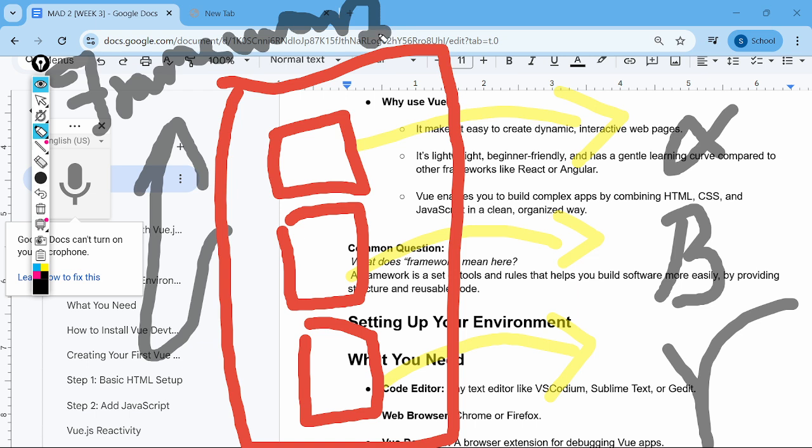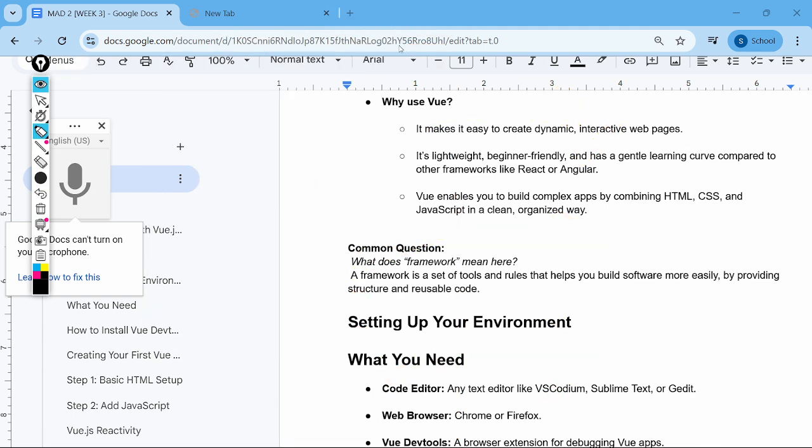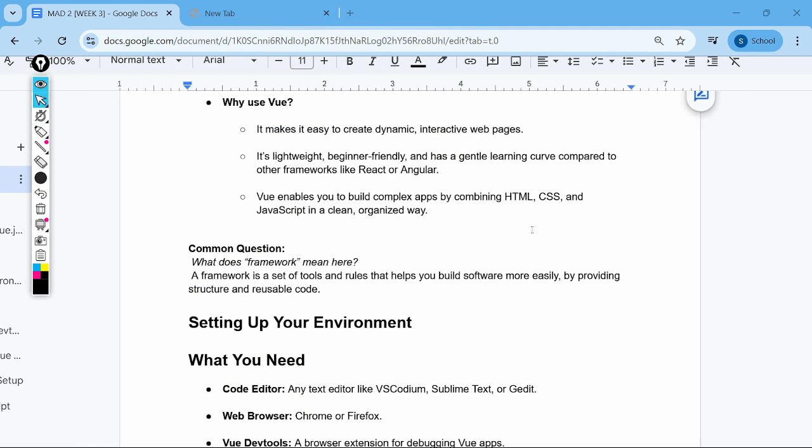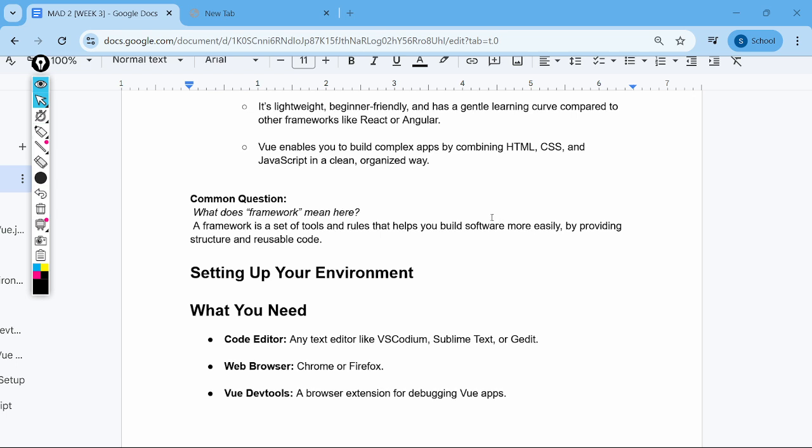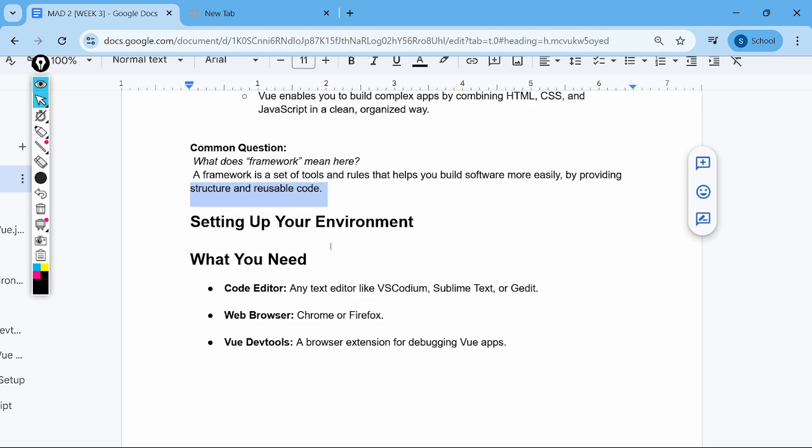Mind my writing, I'm writing with a mouse. Now basically it makes us very much advanced. It makes it easy to build software, and it provides structure and reusable code.